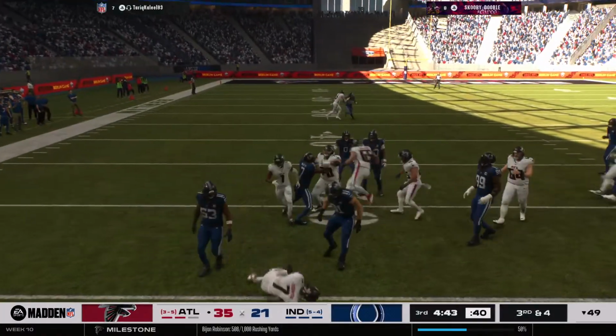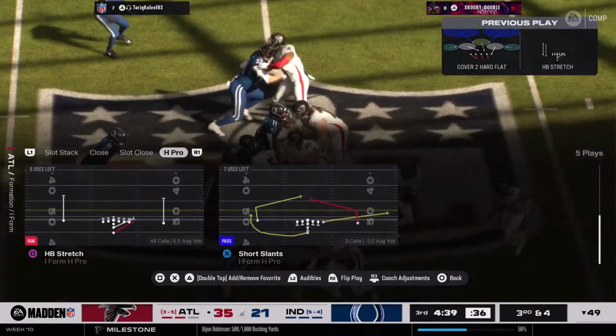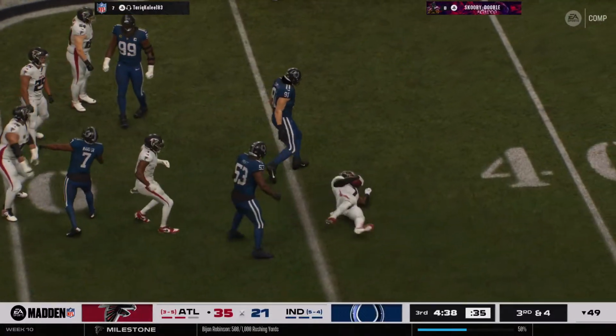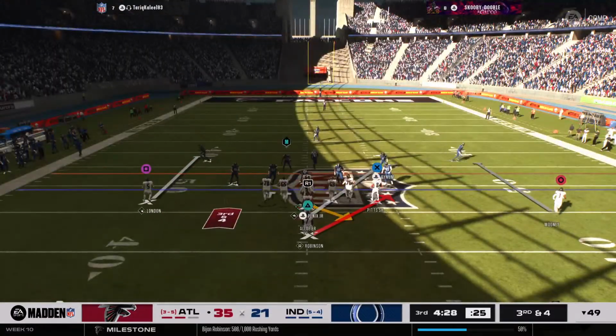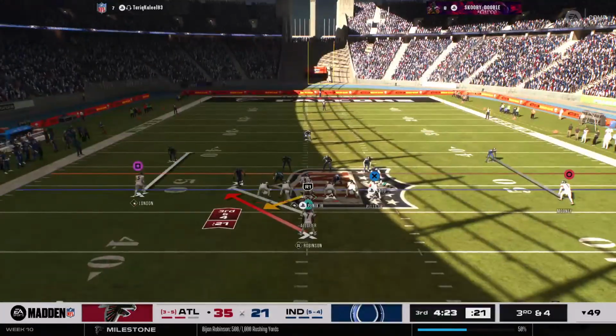On the ground, it's Robinson. Not much there. He's back to the original line. No gain on that one. He sniffed that one out from the jump. I mean, once he diagnosed and knew where the ball was going, he got there in a hurry, and he put an end to that play really before it ever got started.